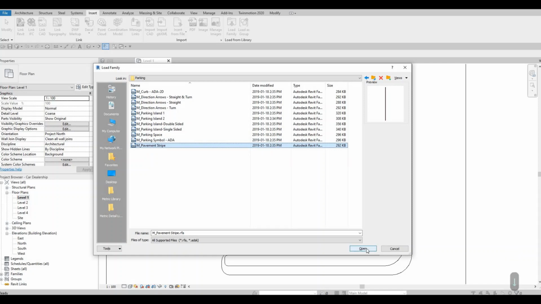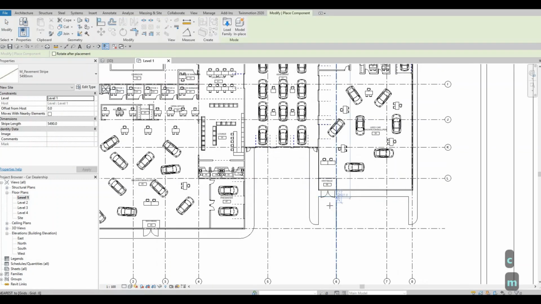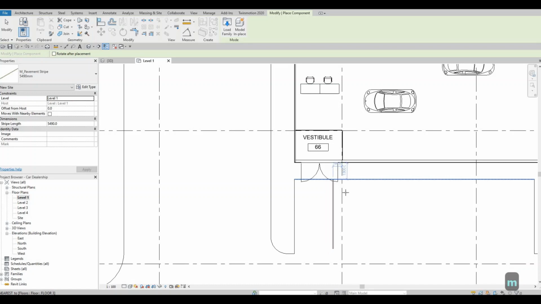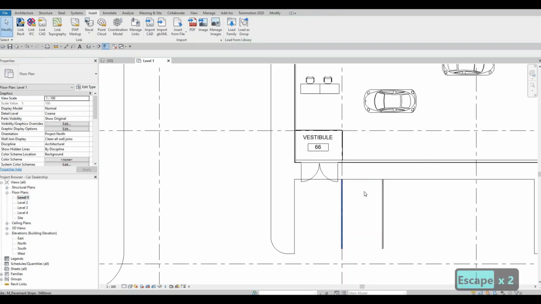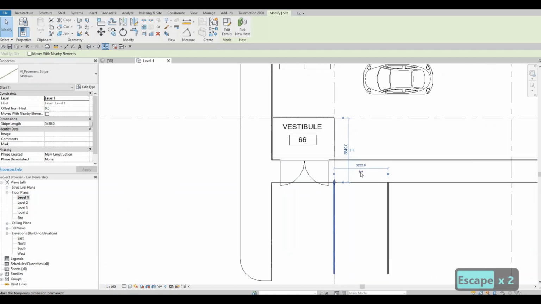So maybe we could use this one, pavement stripe, CM, and then here we could add all of that right there. So we could basically space it out properly if we want to.